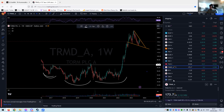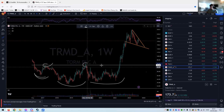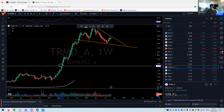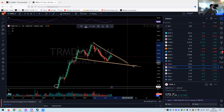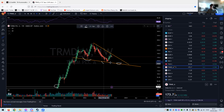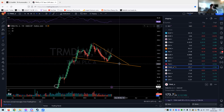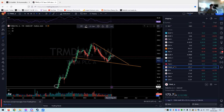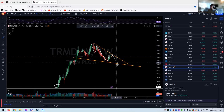TORM PLC, Danish company, if I'm correct here. 15 billion, 24% dividend. This was the big run. This was the big shot here when we broke that neckline all the way up. And now we are just basically, what are we doing? We are flagging right here. What ideally I want to see is that low, that third lower low. That would be a lot more bullish, because that is the typical way when you want to have an entry, you want to have the third lower low. So let's see. This is also a bear flag, clearly. And this drop here, you have 1, 2, 3, 4. So if you get a 5 together with the third impulse low, beautiful. Beautiful.